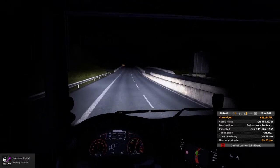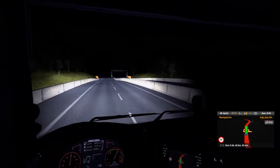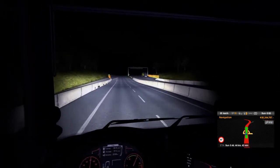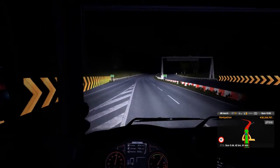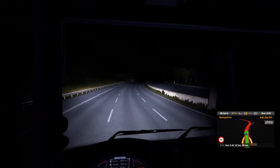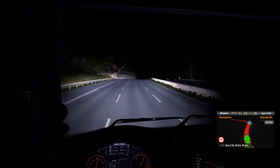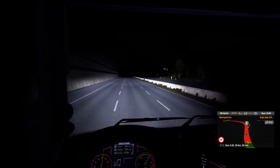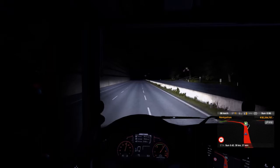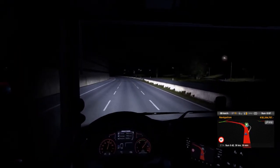Ooh, swimming in success. Apparently I just got another achievement. As soon as I switched over to this cheated profile, I haven't used this profile since the Steam achievements came in, so as soon as I switched over to it, I just got like a million achievements for having done huge distances and all that. So I guess if you want to get Steam achievements, that's one way of doing it. Just use a profile that has all your stuff cheated on it.